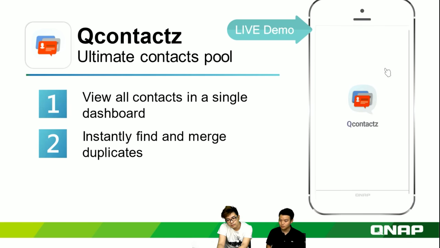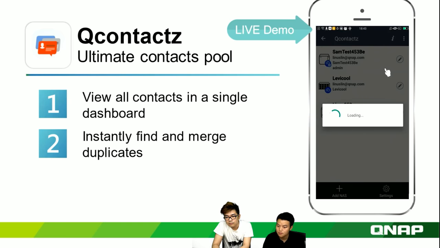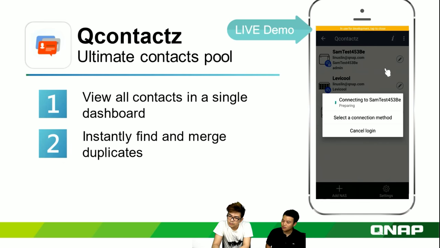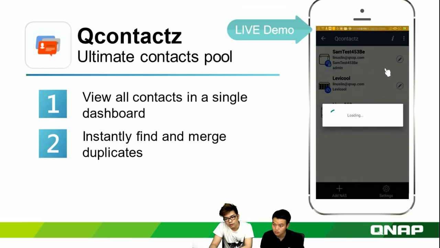QContacts. And there will be an immediate problem if you're trying to merge everything into a pool, because there can be duplicates. You've been storing the same contacts on your cell phones, and on the other hand maybe on Google or something, and there must be a way to deal with duplications. So let's just wait as we're connecting. Okay, we're loading, now okay, we're in.